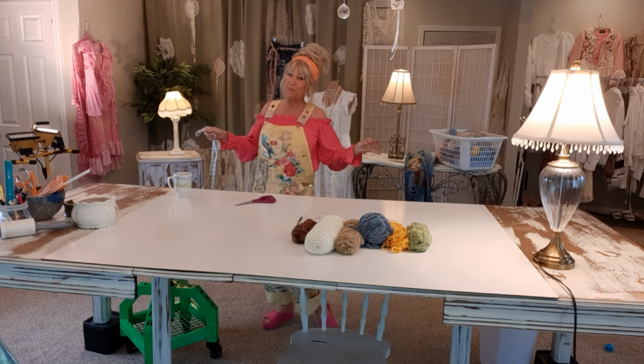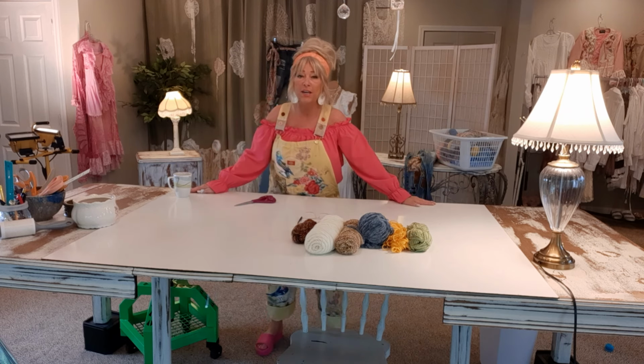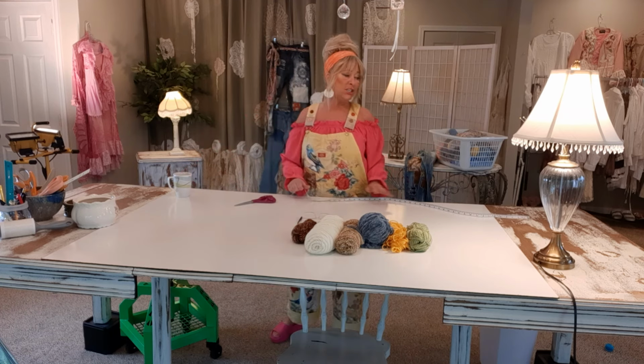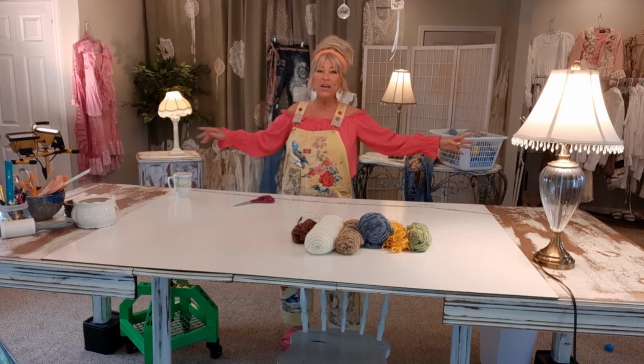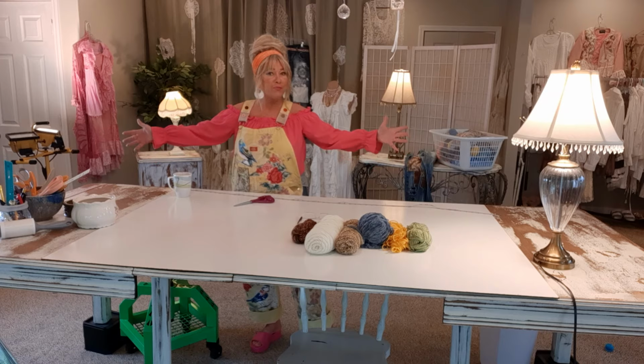So I don't have to measure out every single piece of yarn. What I do is I take my table and I measure out 114 inches. On my table, my yarn will go 6 inches off at each end, and I'll lay it out the full length of the table.